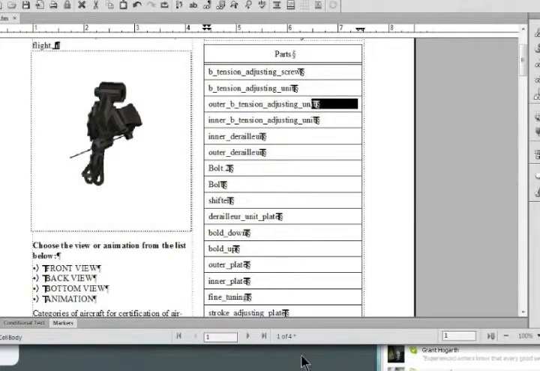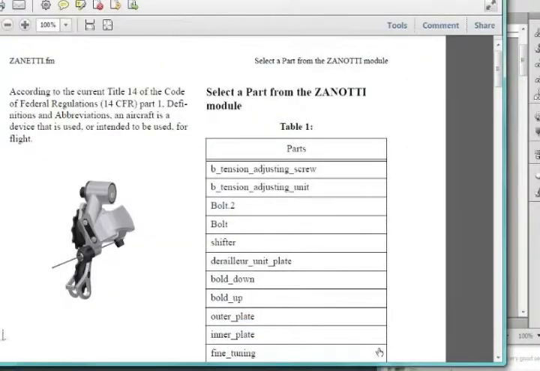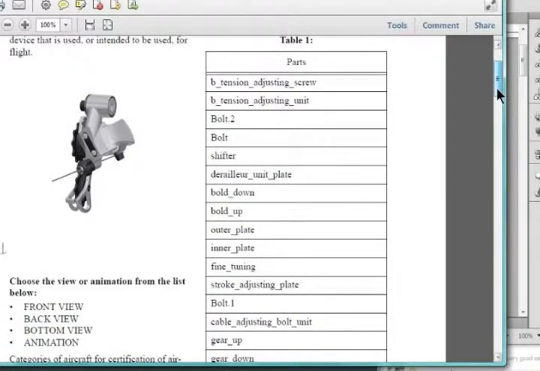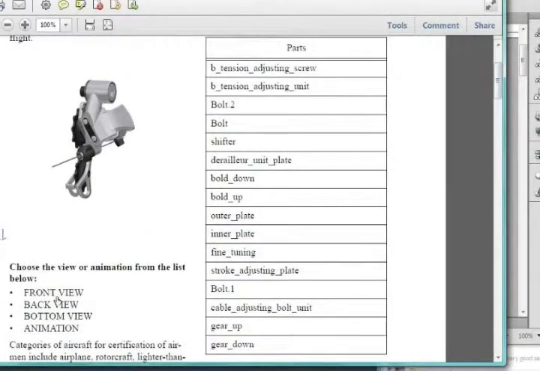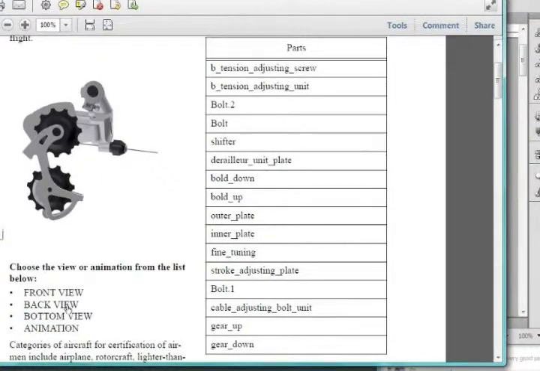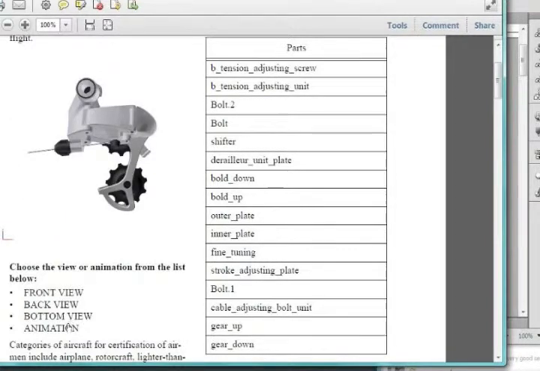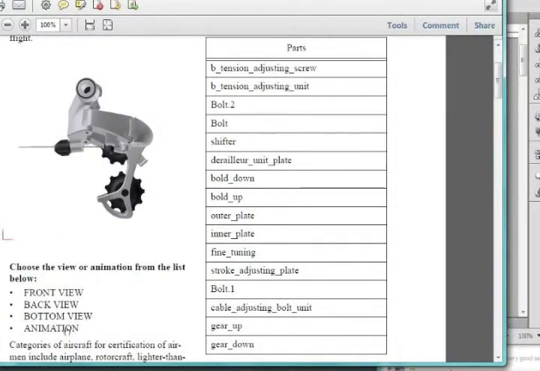Now, it would actually take me about 10 seconds to save this as PDF. And for the sake of time, I've already done that because I know that we have a lot to cover. So this is basically what it looks like in PDF. And the first thing we'll see is that you could actually change your view. Some of my little markers, and now this is how interactive a PDF file can be. So you can actually choose selected views you should look at. You can also turn on an animation. And this is in PDF, and this can actually work online in tablets under certain circumstances.